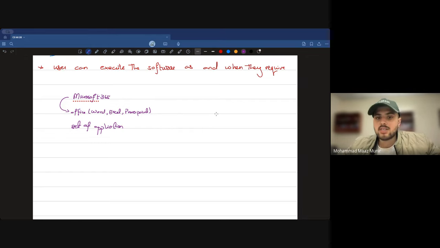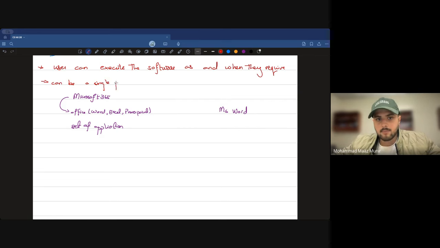So Microsoft 365 is a set of different applications, whereas if I only get Microsoft Word, that can also come under application terminology, so basically it's also a type of application software, right? So we say that these application softwares can be a single program or they could be a set of programs.